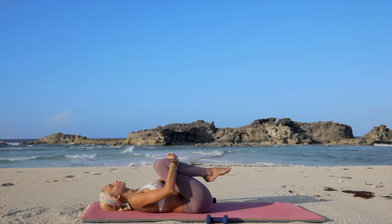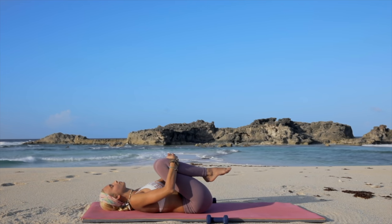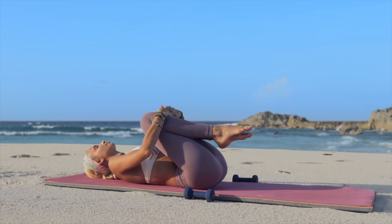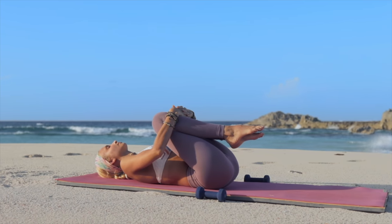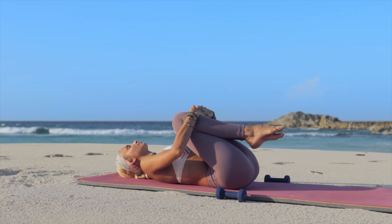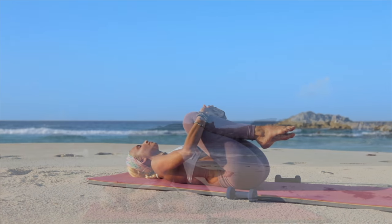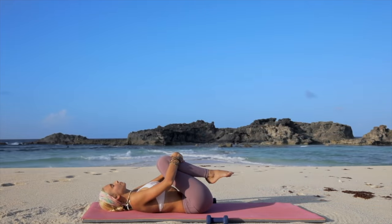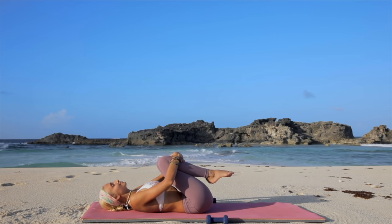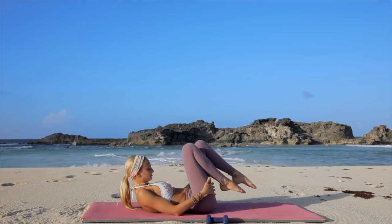If you're grabbing a drink of water, if you are standing or doing anything else, go ahead and come back down to your mat if you're not already there and give yourself a hug. We're going to start our next exercise from here. We're going to stay on the back and just work through the core and the shoulders. So take another deep breath in, and when you're ready, let's come on up.